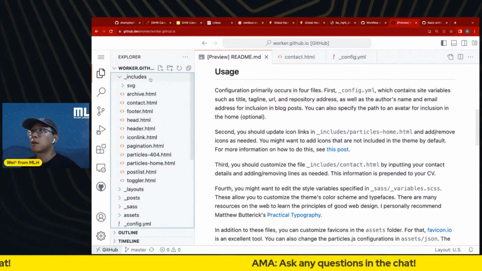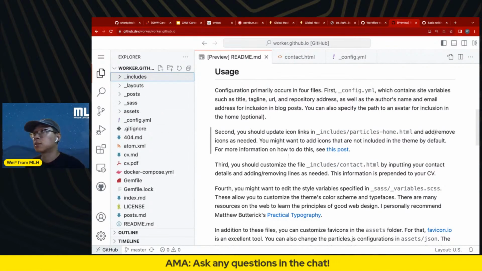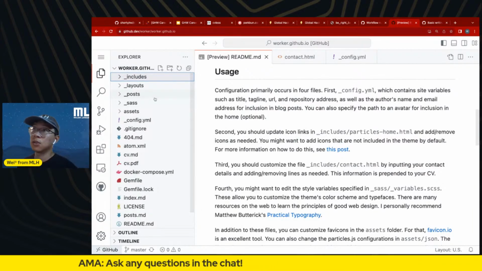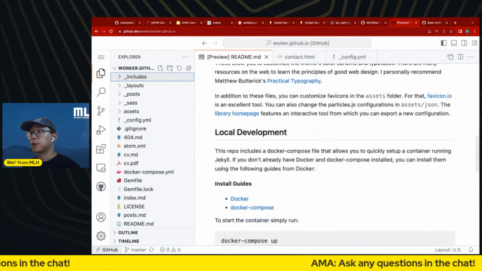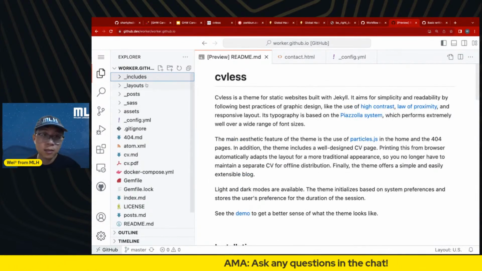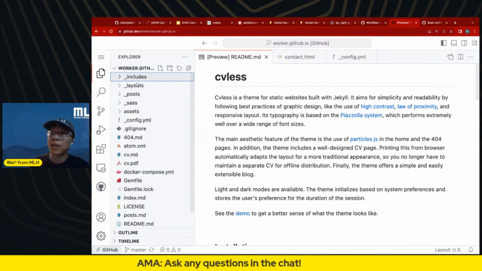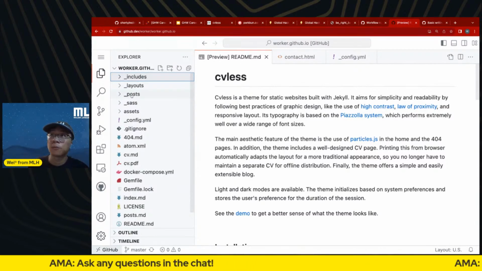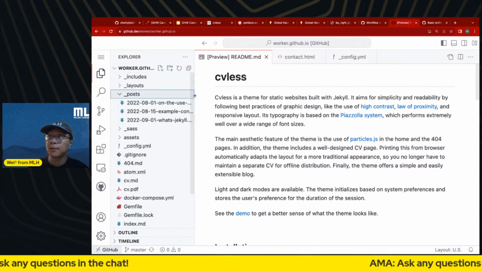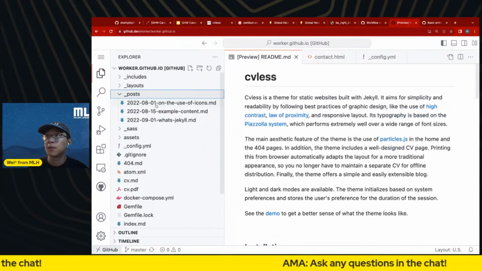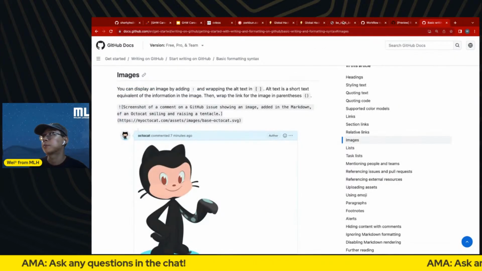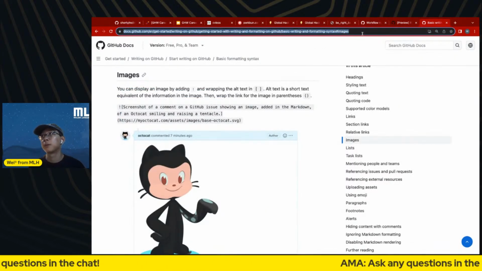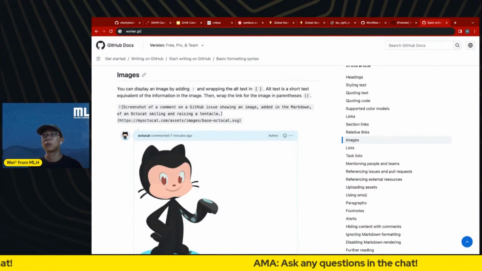And with that, let's actually take a look at how to create a new post. It's very, very easy to create a new post. If you look at the file directory on the left, you will see a folder called _posts. And in there, you see three posts that are already there, right? They correspond to the posts on your website. Where's my website? I lost my website. So let's go to it one more time.